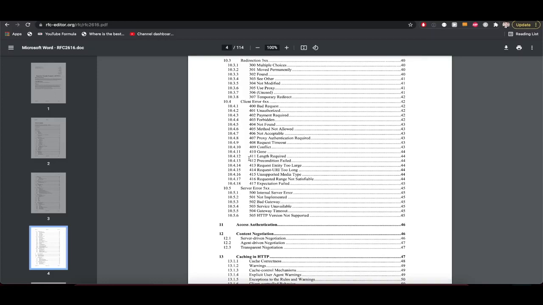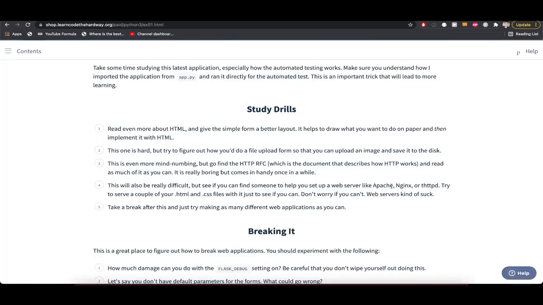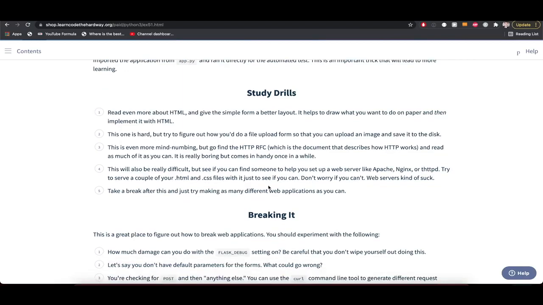If we want to, we can also deploy our application using a web server like Apache, Nginx, or some other solutions. I'm actually not going to do that now, but I'll link in the description below some instructions on how to do that. If you're interested in deploying your application on the web, that can be a helpful resource. And then finally, we should just take a break and try to create as many different web applications as possible, just to get very familiar with working with Flask, how to test our web applications, and to get familiar with, for example, working with forms.